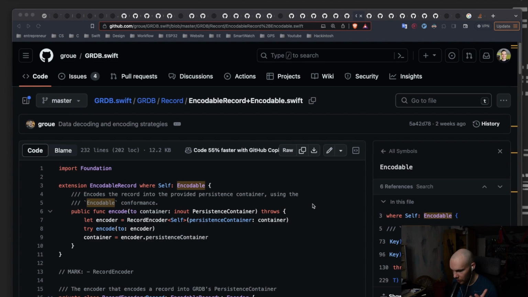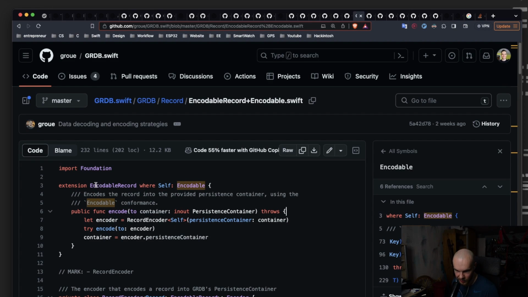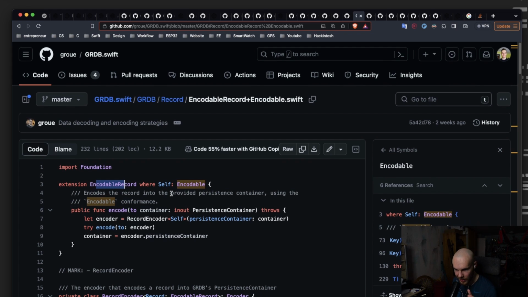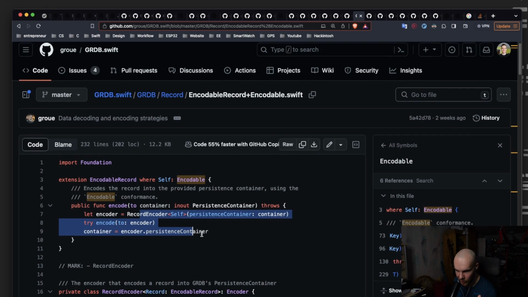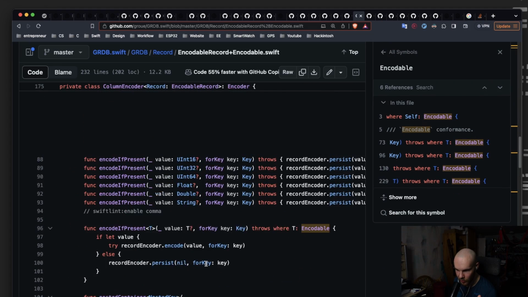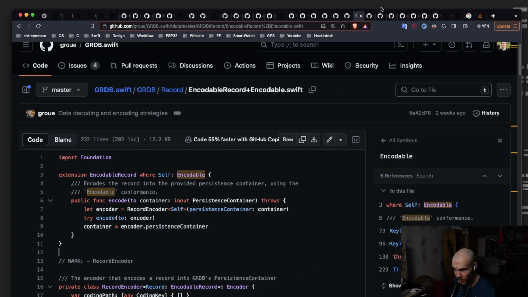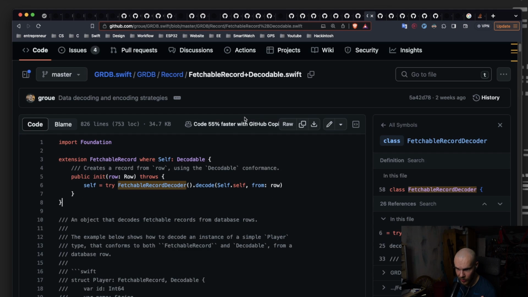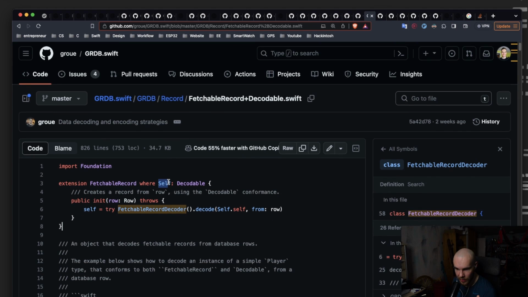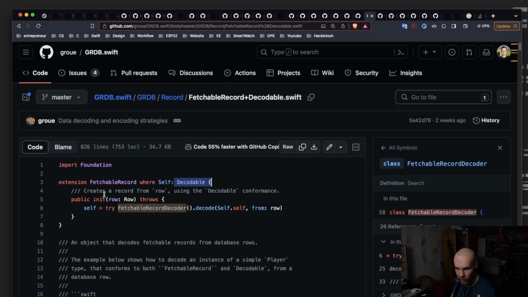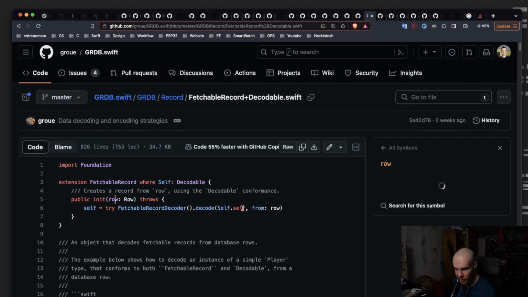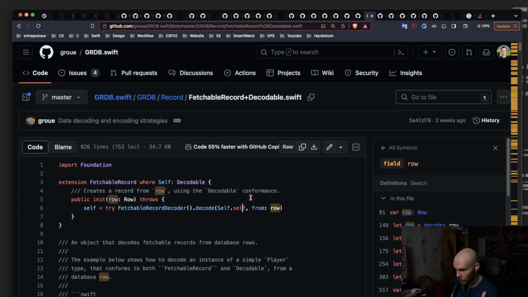If you look at the source code here, you can see that with EncodableRecord, as long as our model data conforms to Encodable, GRDB will take care of the encoding part for us. It's a lot of complicated code that we don't want to implement. The same goes for FetchableRecord too. If our model data conforms to Decodable, it will take the row and decode it for us. So let's move back.